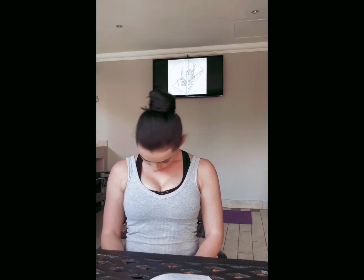Reach down and roll the head over 180 degrees, alternating in a crescent moon shape from one side to the other.